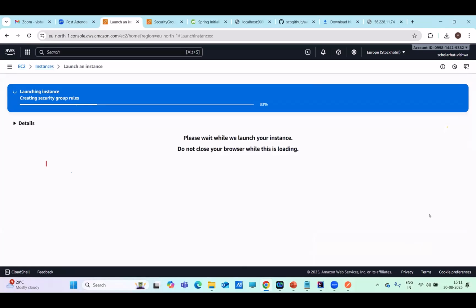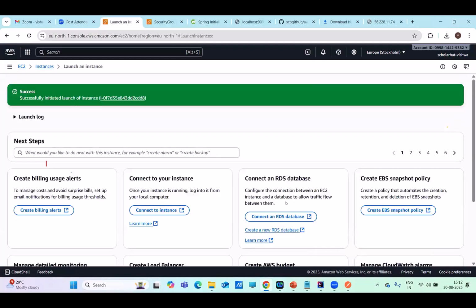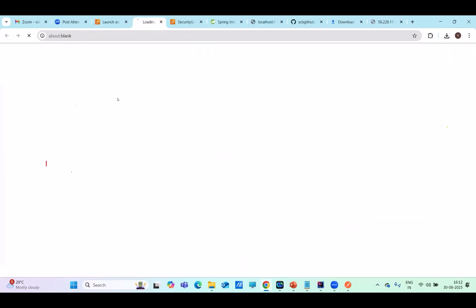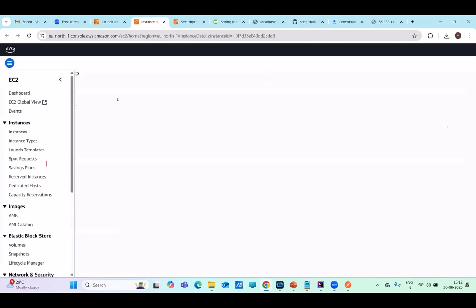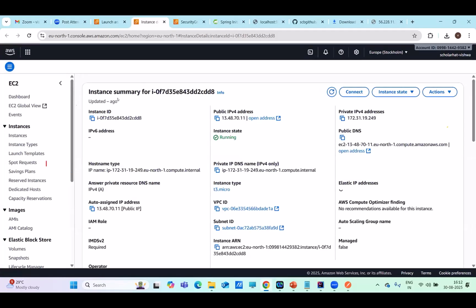So using user data, you can control what all you need to install and what all steps need to be done at the time the machine gets loaded, correct? So it's running.